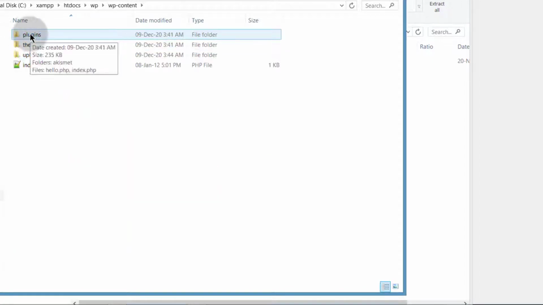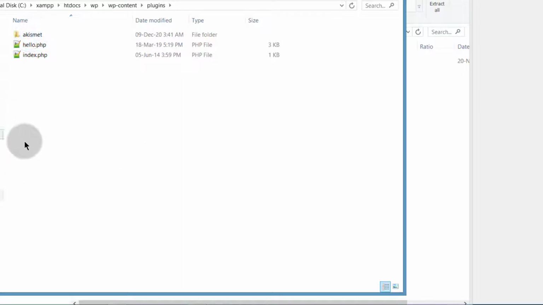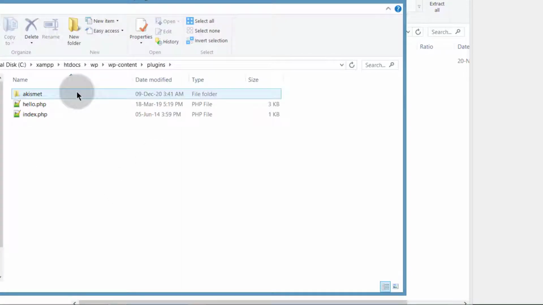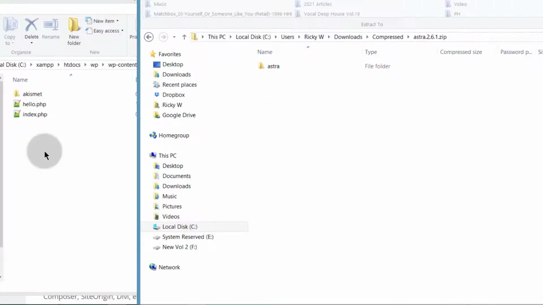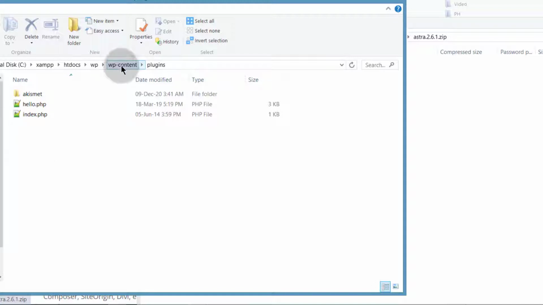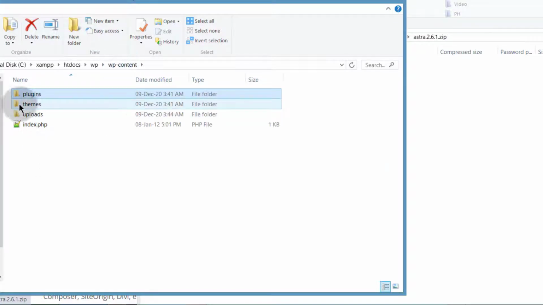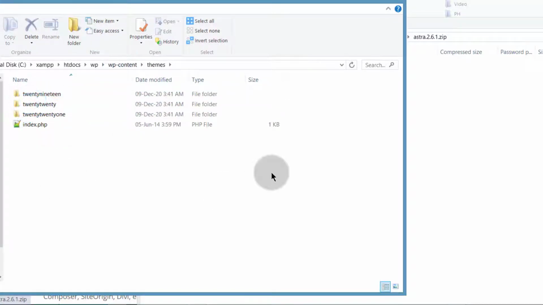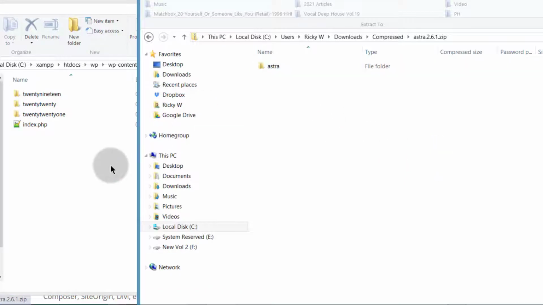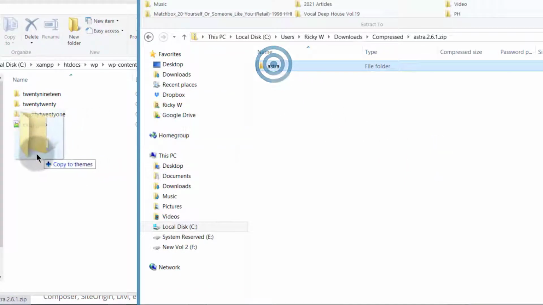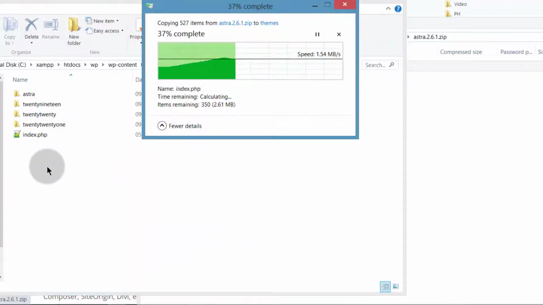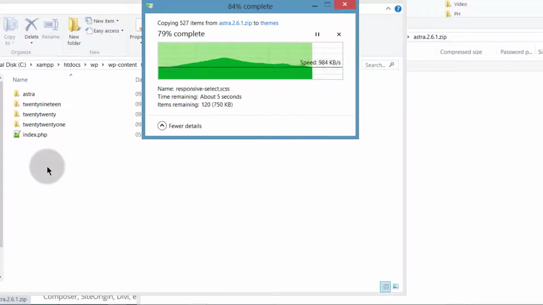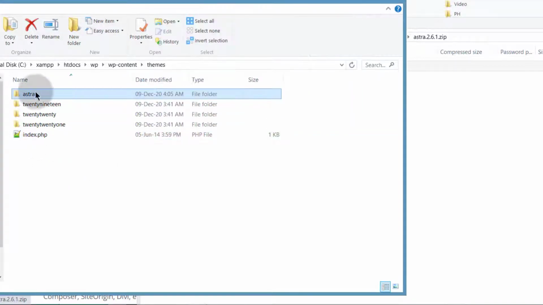So your plugins are there. If you have a plugin that you just need to extract, a premium plugin, you can just extract the files, bring the folder in there. Make sure you extract the folder in there for your plugin. But for us, we are working with a theme. So for a theme as well, you can just drag in the theme directory, and I'm going to drag in that theme in there. And as soon as I do that, WordPress will recognize the theme.